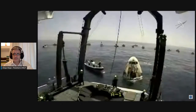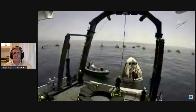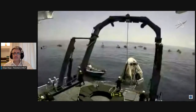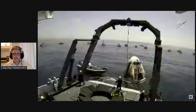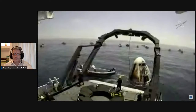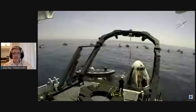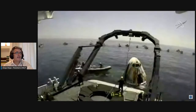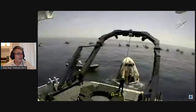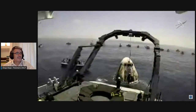There we can actually, there's our first good shot of the individual placing rigging equipment. Again, that's someone that's highly specialized and very well trained for these operations. As I was saying, the recovery team has rehearsed and practiced this with Bob and Doug themselves, actually, in a test capsule, practicing the egress as well as they have recovered. Or excuse me, they have practiced the recovery process many times, actually, through those Dragon Endeavour practice runs. They have effectively cut the recovery period in half from the initial Demo-1 mission.